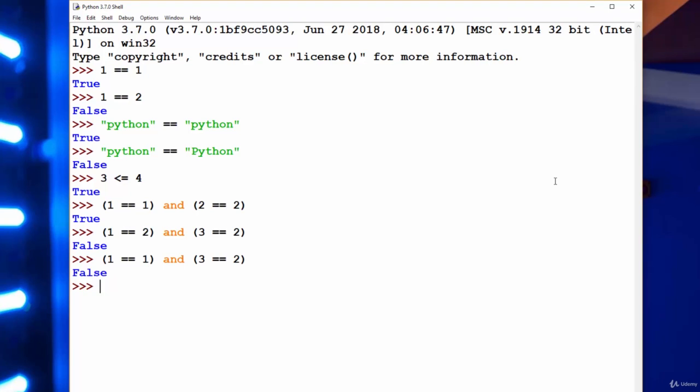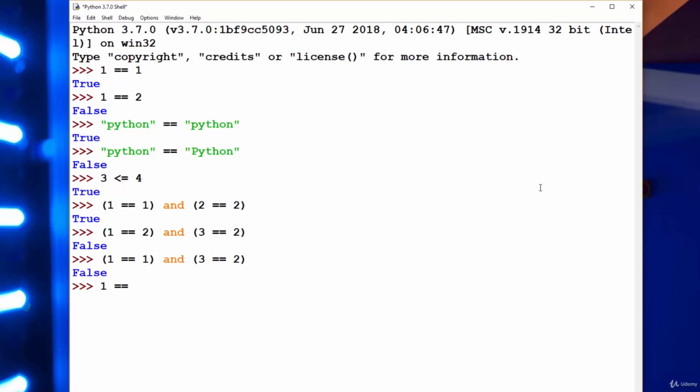The conclusion here is that when using the AND operator, if both expressions are true, then the result will also be true. On the other hand, if at least one expression is evaluated as false, then the result will be false as well. Now let's study the OR operator. OR works like this. If at least one of the expressions is evaluated as true, then the final result is true. If they are both false, then the final result will be false as well. So when using OR, it is enough if only one expression is true in order to have true as the final result. Let's see this in practice.